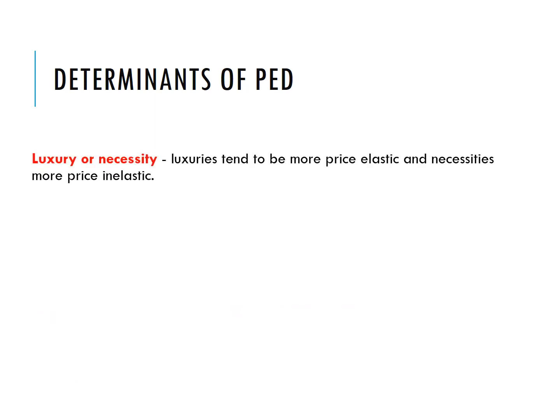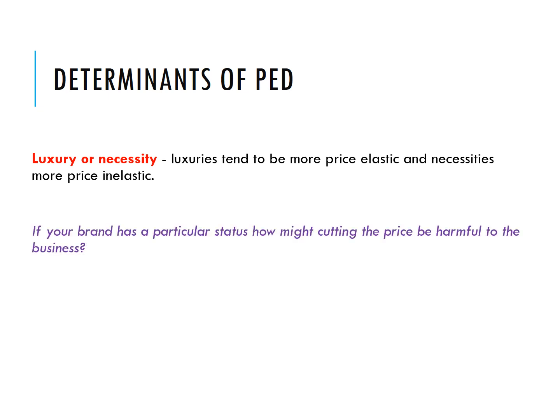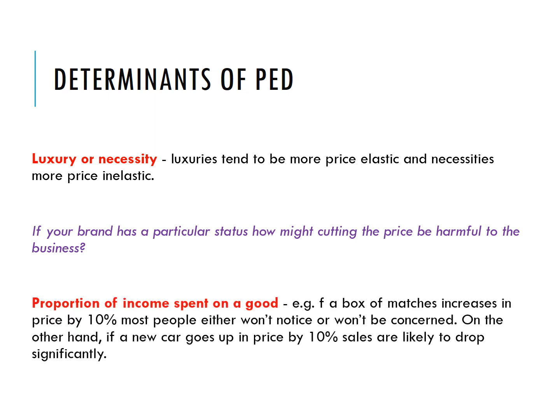Whether a product is a luxury or necessity: luxuries tend to be more price elastic and necessities more price inelastic, things like basic food items. If the price goes up, well, I still need food, I'm still going to pay for it, so my demand is not going to fall. If it's something I don't really need, like a luxury, and the price goes up, maybe I'd cut back on buying it quite a lot, so therefore it might be more price elastic. Branding can have an important point here. If a brand is very successful, it might make demand more price inelastic, people less responsive to changes in price.